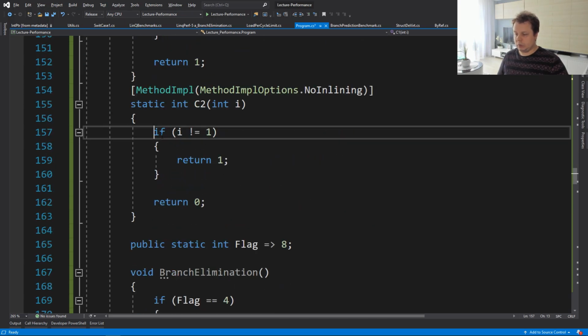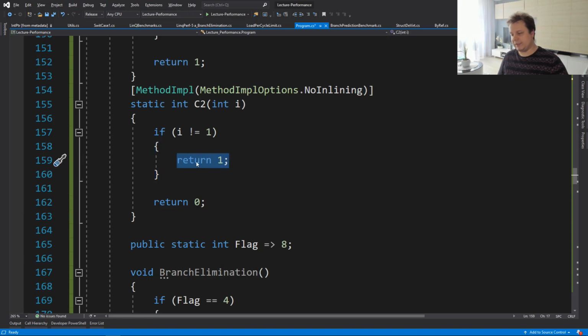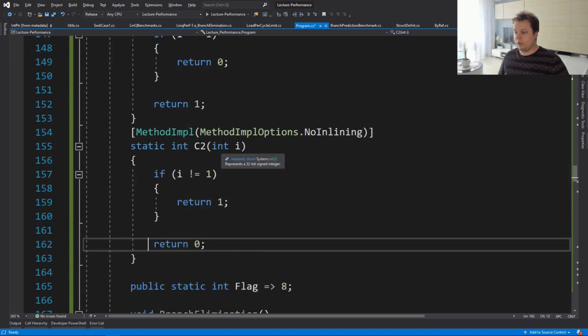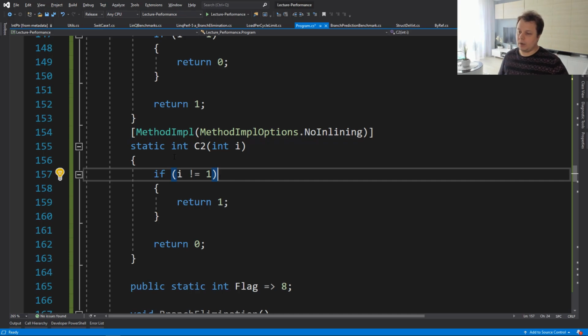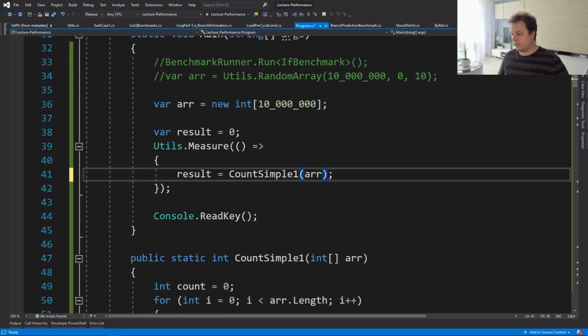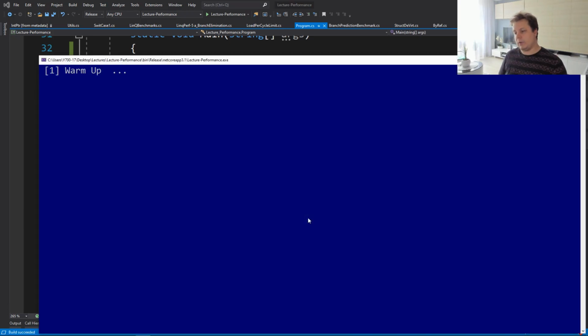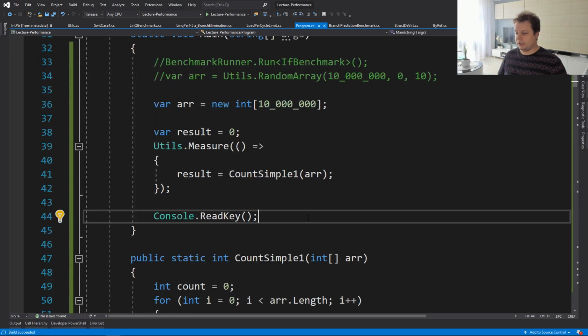And in C2, we just reverse the condition, and now the valid state is inside the if statement, and the invalid state is outside. So let's see how they perform. You might also notice that they have an attribute called NoInlining, and we're going to get to why in a minute. But for now, let's just measure performance. We're going to test this on a big array, and the first example took 24-ish milliseconds.